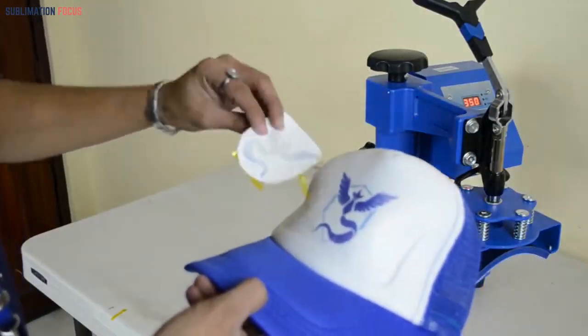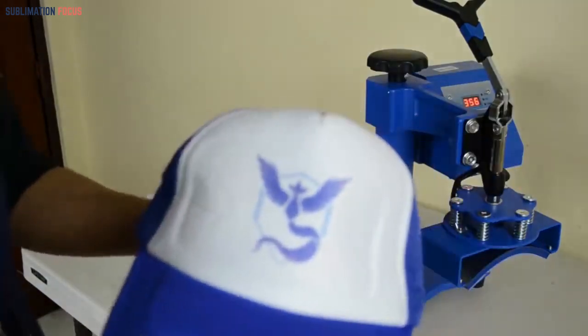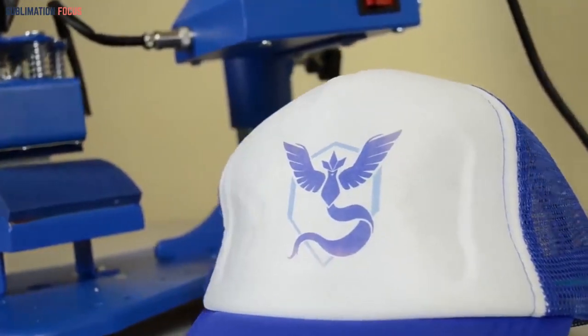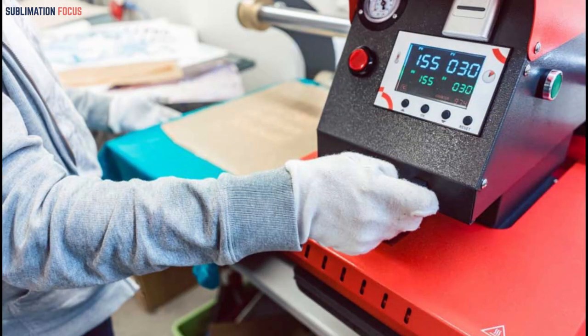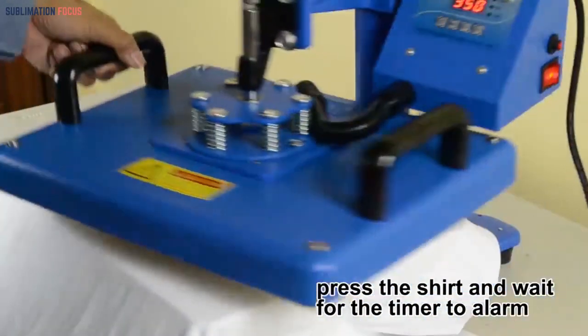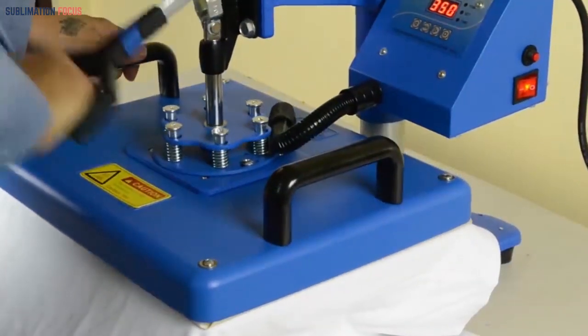It also handles ceramics and other materials. This universal heat press printer has a two-in-one digital control, making it one of the most intelligent machines for printing t-shirts. The temperature range it can handle is 32°F to 430°F. You can place it on any surface due to its adjustable stand, which is designed to handle uneven surfaces. However, some users may find the plotter to be a bit larger than average printing machines, and it does not come with clear instructions.